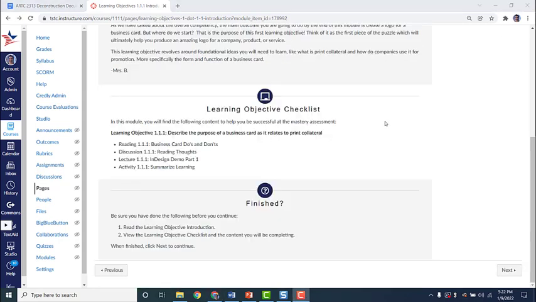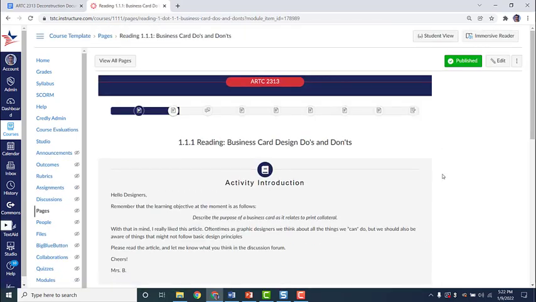So the final thing I want to showcase is the general flow of the course. Something I work with the instructor or instructors a lot on is what should be shown and when. So I generally think Bloom's taxonomy is a good tool. Start with those lower order thinking skills like a lecture or a reading, and then build your way up to something more complex. So to showcase that, let's go to the first page, and this is a reading.